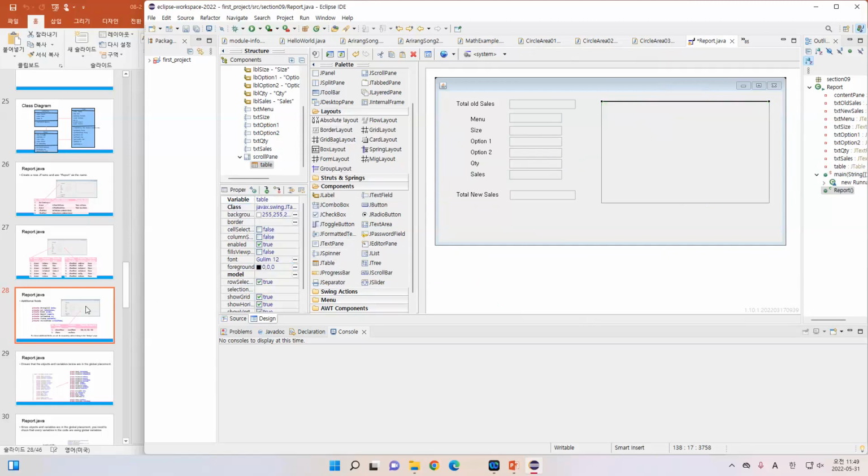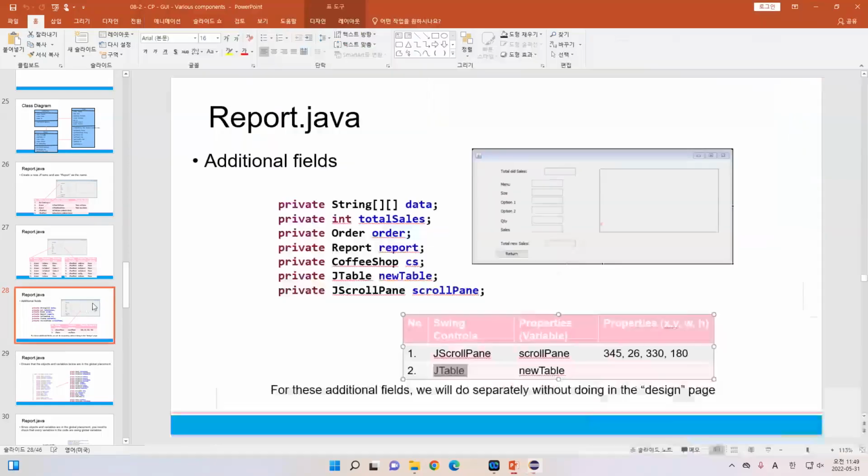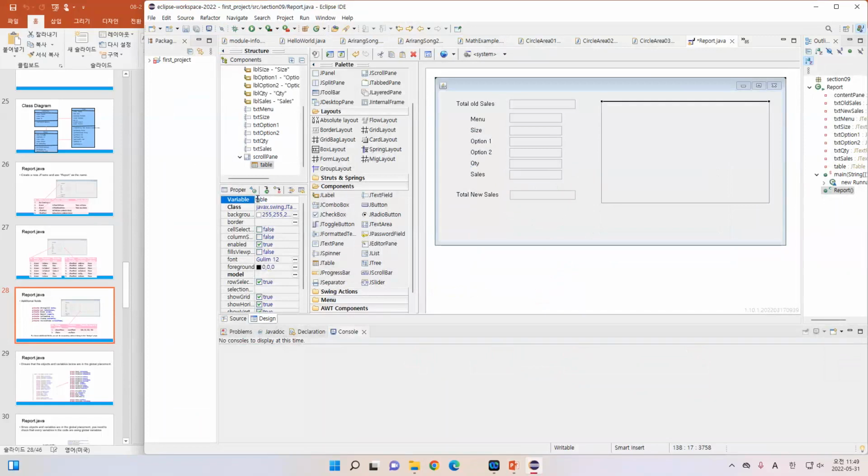So the table name will be newTable. Okay. The variable name will be newTable. So in the scroll pane, if you see this one, in the scroll pane, there will be a newTable. Okay, I will create a new table there.